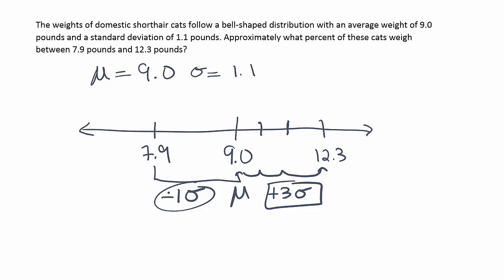So our interval goes from negative one standard deviation to plus three standard deviations. So in other words, it's one standard deviation below the mean and three standard deviations above the mean. Okay. So now that we have that, we have to now piece together the answer that we need, which is the approximate percentages. So we have to think about the rule that we know. We know according to empirical rule that plus or minus one standard deviation will capture 68% of the data. So 68% of the data is from negative one to positive one standard deviation. But since the curve is symmetric, each half of this area is 34%, because the only way you'd have a total of 68 is to have 34 plus 34 since the curve is perfectly symmetric. Each half has to have the same amount of area.